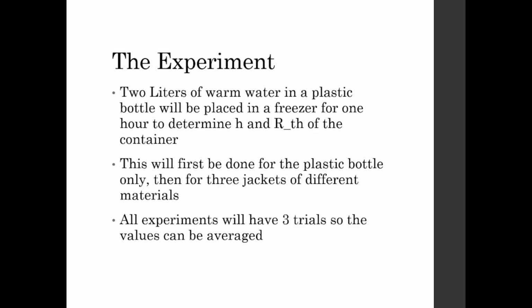The overall experiment is to take 2 liters of warm water and put it in a plastic water bottle. I will then place that bottle in the freezer for 1 hour and determine the H and R of the container. This will then be used as a control, and afterwards, 3 jackets of different materials will be used to test for their insulation values. All experiments will have 3 trials so that their values can be averaged.